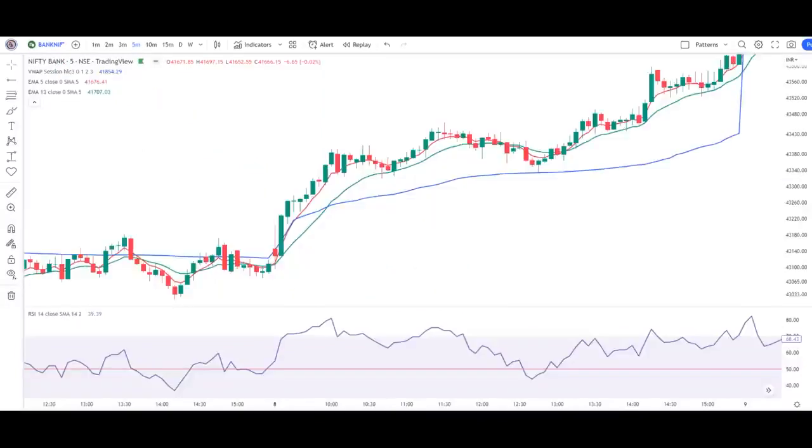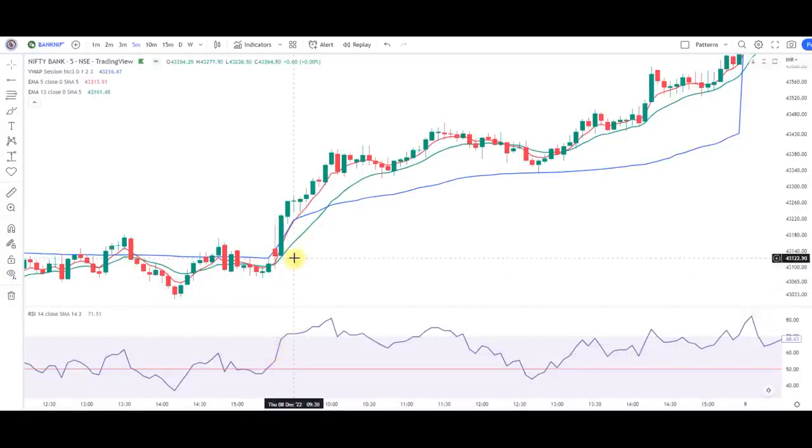Next we can see where to enter into the trade, the target and the stop loss. When you see here, the market opened at 9:15 with a red candle. So always for the long side, the candle should be green in color. For a long trade, we need to see whether all the 3 conditions are met. First condition is RSI should be above 50. Okay, so that condition is already met.